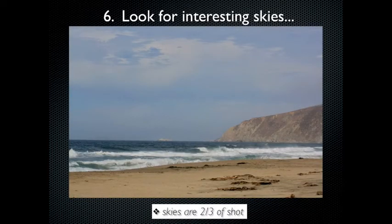Now if you're looking for interesting skies, we flip it around — the sky is two-thirds of the shot and the ocean and land are the bottom third. On this day there was a lot of fog going on, and it was just towards the end that I started to see a little semblance of something interesting in the sky, so I wanted to capture that. If I had divided the photo in half, it's not so interesting — think about the rule of thirds. If you are photographing skies, you usually want to have a little bit of sea and land. Make that the bottom third of your shot, and have the sky be two-thirds.